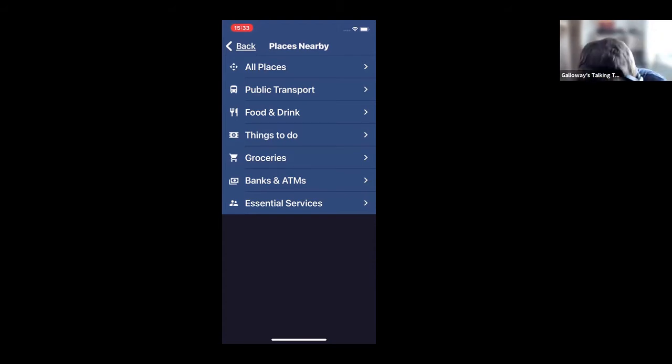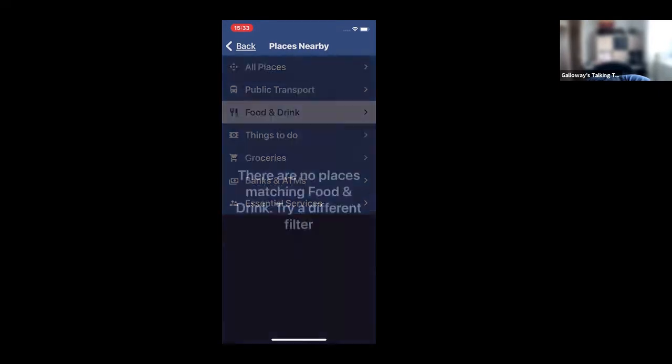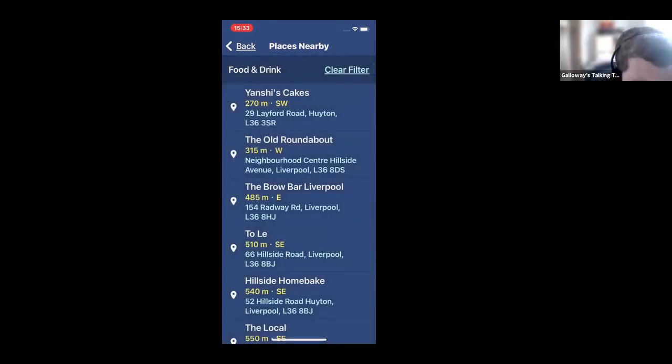So you can have a little rummage through those and see what you find best. But I'm going to go for the favorite one, the obvious one that we all probably would be mostly interested in, which would be food and drink. So I'm going to go to food and drink, and in there I have got Yanshi's cakes.